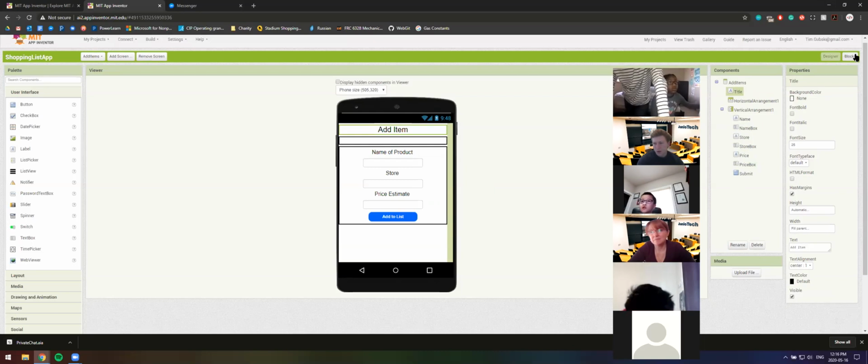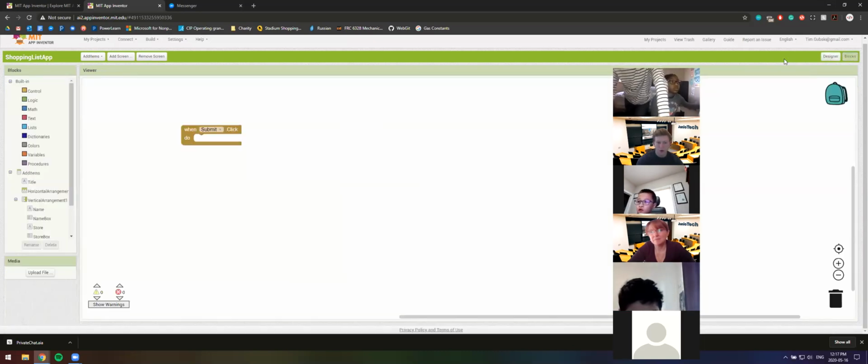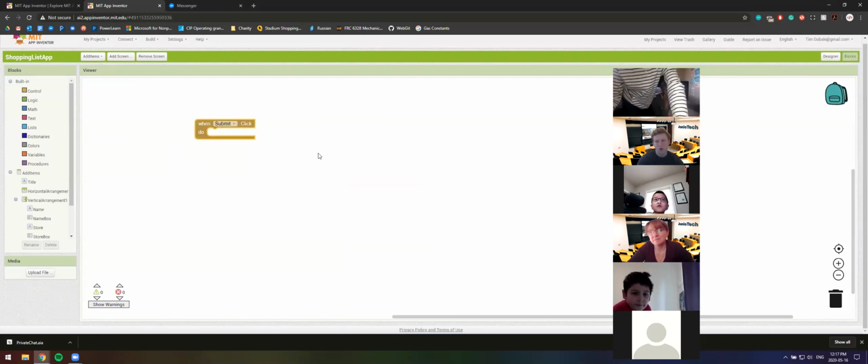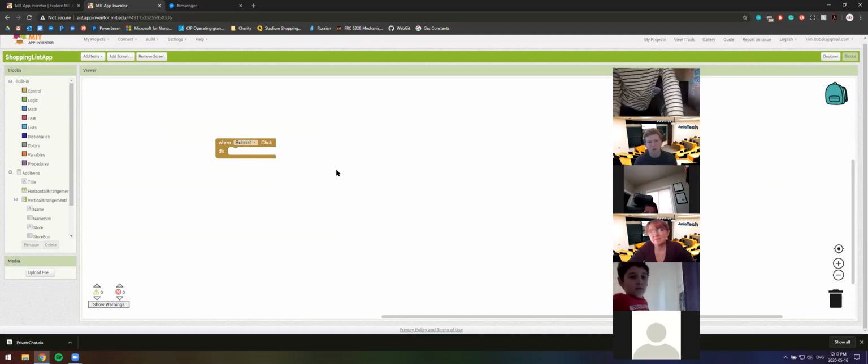Oh, wait, what? Okay, yeah. So right now you don't close the screen with a start value. What we're going to do is make it so that when we press submit, we send it with another start value. But first, we need to do some things. Also, we don't actually even need to set the start value, because we can append it directly to the Cloud DB here, and then just open the other screen and it'll update itself. We don't need to use a start value.